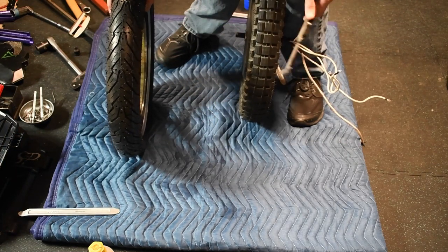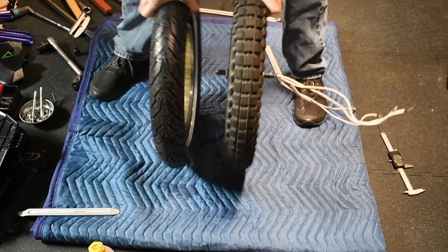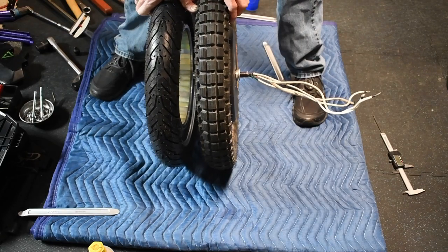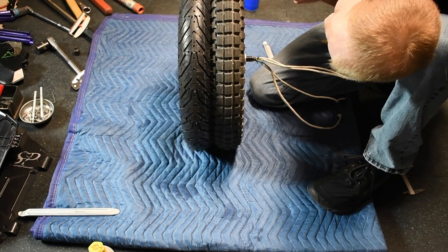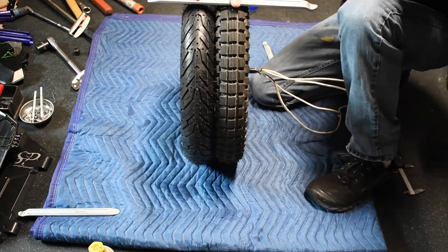78, so yeah, and I wonder, I can't tell which one's wider, because the new one's actually like 2 mils wider. Yeah, we're looking at 10, 15 mil difference.